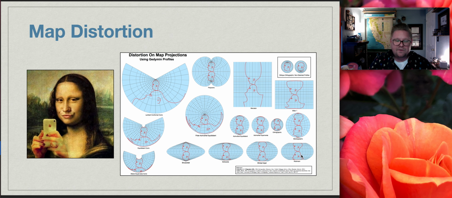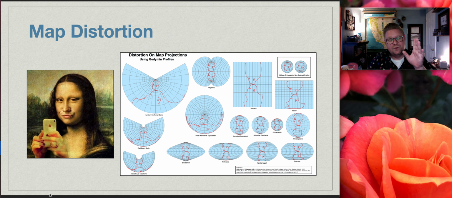The Robinson map is the map that you probably grew up using going through K through 12. It's that map they pulled down. It was this weird shape. I reference it as the Mrs. Robinson map because I consider it the feel-good map because everything is there. It makes you feel good that everything is there, but it's not accurate at all. There are so many distortions involved that you lose a ton of the integrity. But for K through 12, you're not plotting your journey across the sea using push pins. You're just trying to learn the different names of the countries and what they're next to, and that there are bodies of water in between them. But these are all different types of projections.